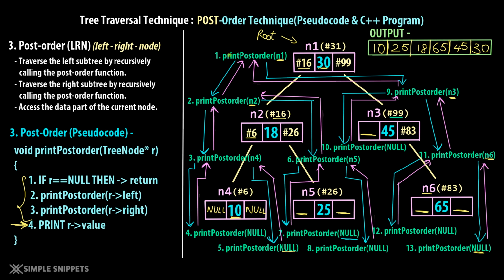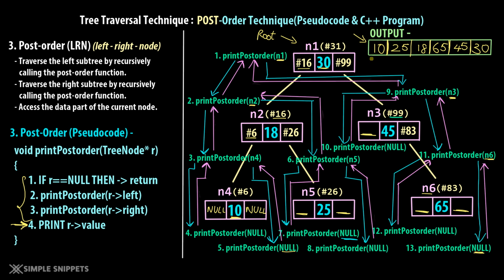And this, my friends, is the complete recursive function calls with diagram and with proper arrow representations for the post order traversal of a binary tree or a binary search tree. Okay, so we've successfully dry run this entire pseudocode, and we have also got our output. So all the nodes were accessed in this particular order, in this post order. If you have seen the previous 2 tutorials wherein we discussed the pre-order and in-order, you can compare the outputs because we were using the same binary search tree and the outputs are going to be different.